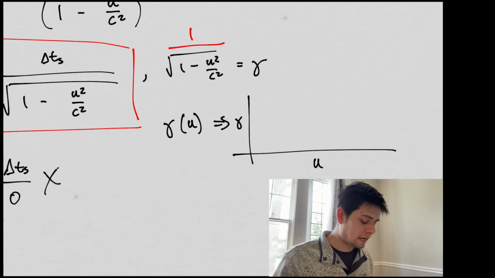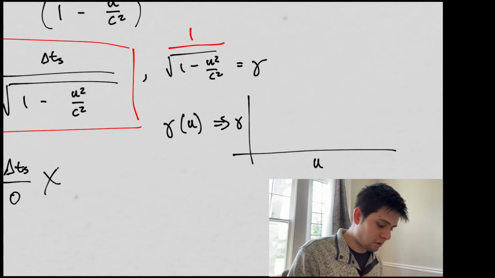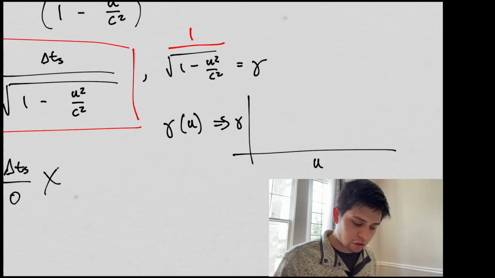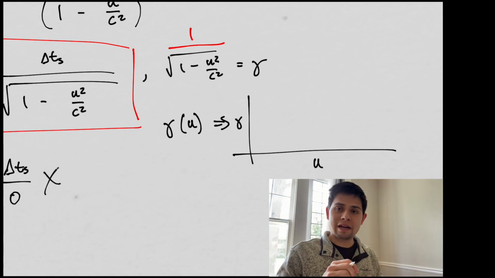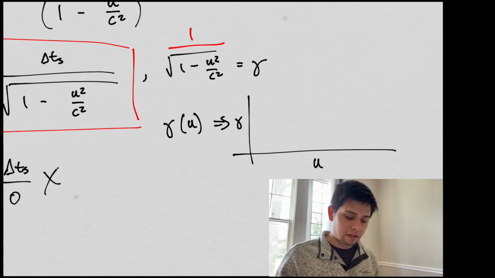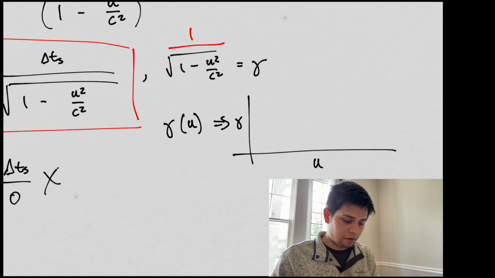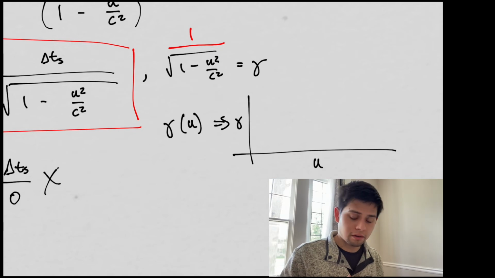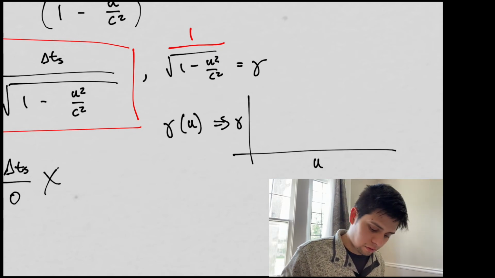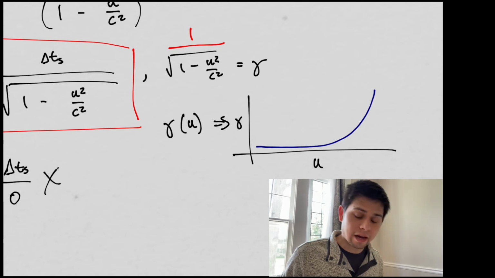Effectively, if we plot this out, u starts off really small, but then it starts getting bigger and bigger. As u gets bigger, the effect of the denominator is going to make this blow up, because we're going to have the square root of a really, really small number. Something small in the denominator is going to result in something big, right? So we're going to get a plot that looks something like that.